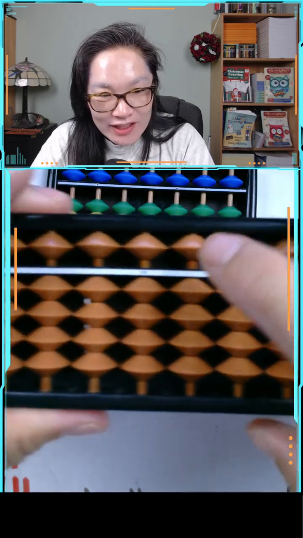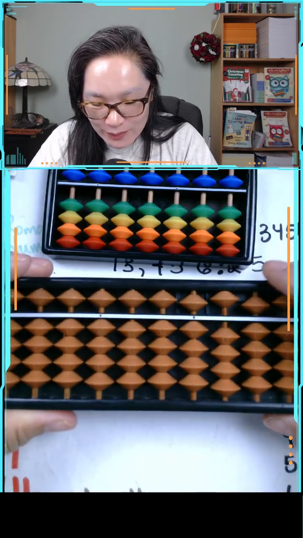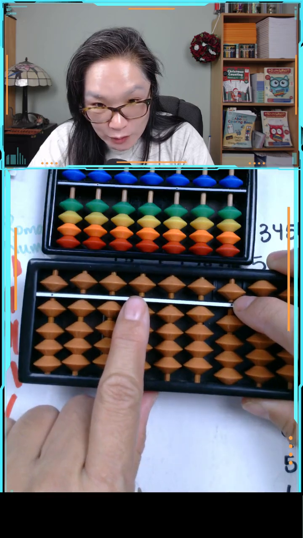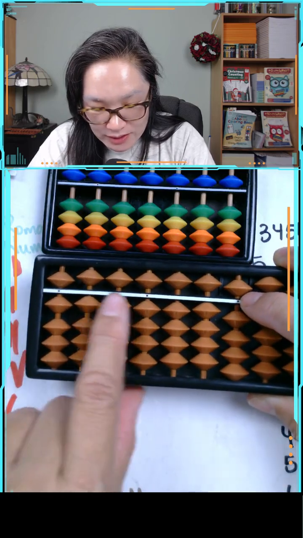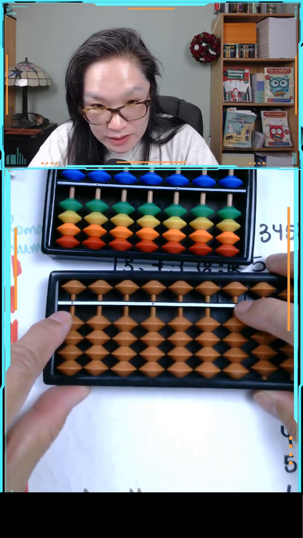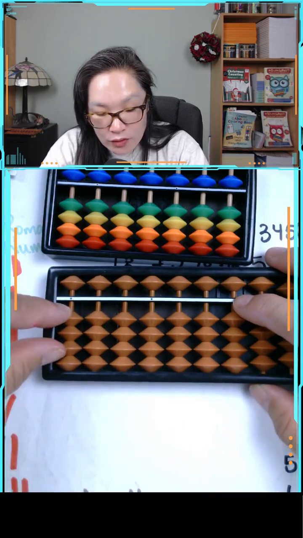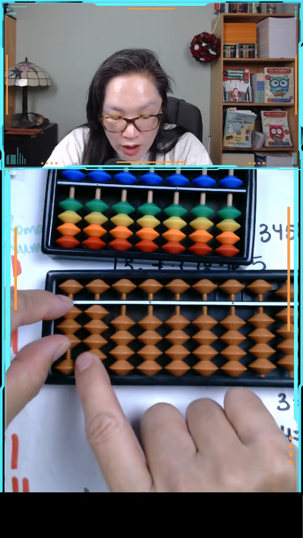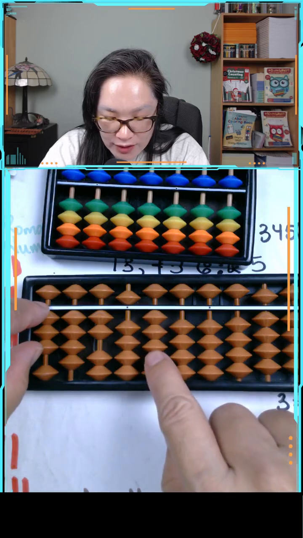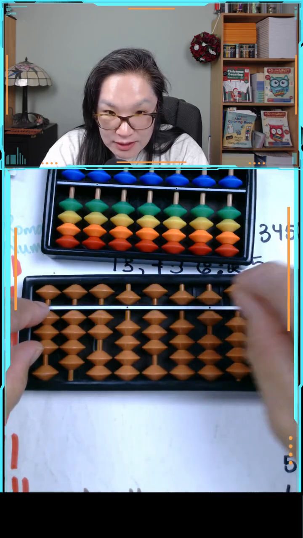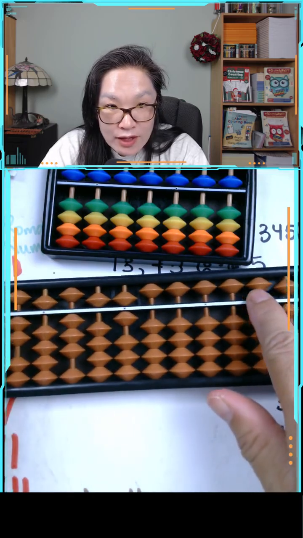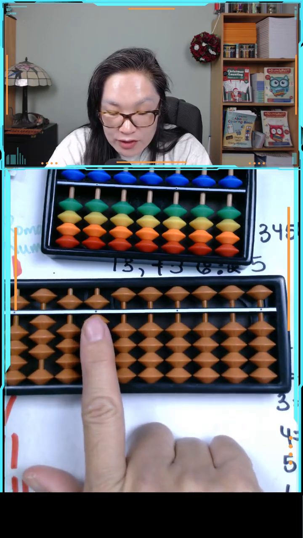So we have another dot here, and a dot here, and a dot here. So what that means is if I choose this one to be my ones place, then every dot is my grouping. So we have our ones, our thousands, and our millions. So we can actually do millions. We could do 3,425,356. And then all of this after that would be decimals because this is considered my ones.